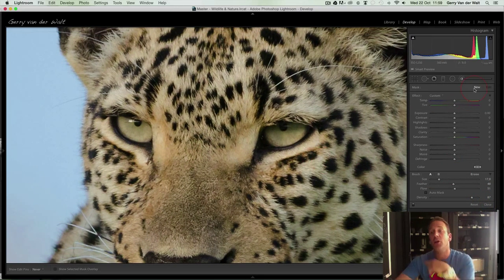Right, you're going to go to your adjustment brush, top right hand corner under the histogram, and you're going to select it, come down, down, down. You've got flow and you have density. Those I've done videos on in the past. It is very, very important to understand what these do, because it can almost mimic the layering and the opacity changes you make on layers in Photoshop. So, for the purposes of eyes, I would keep the flow down to about 60, and density you could go all the way.